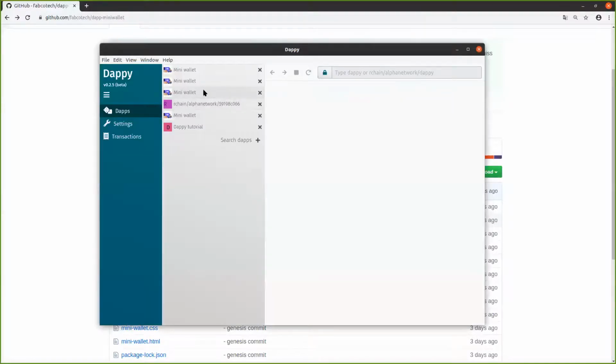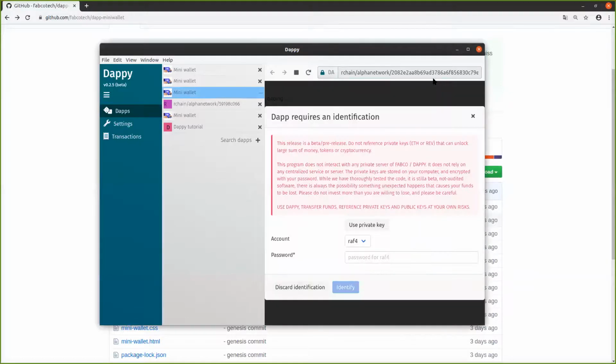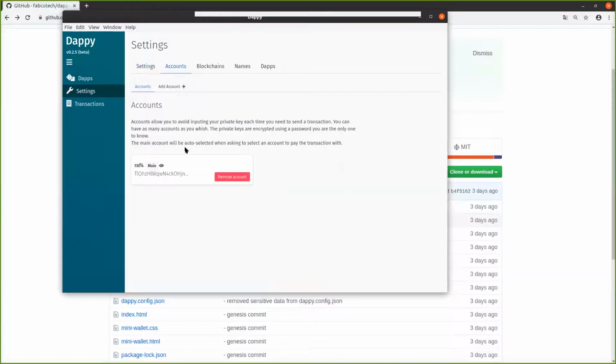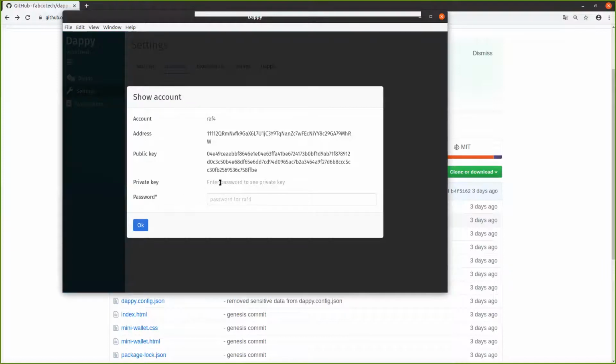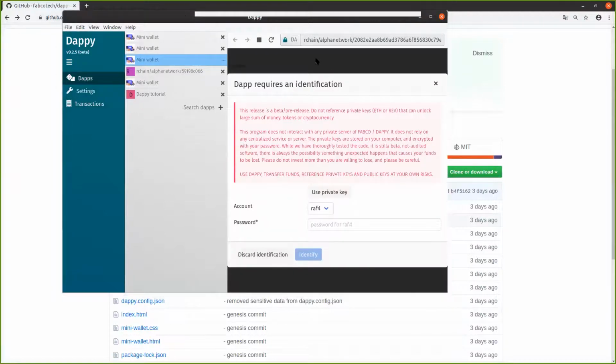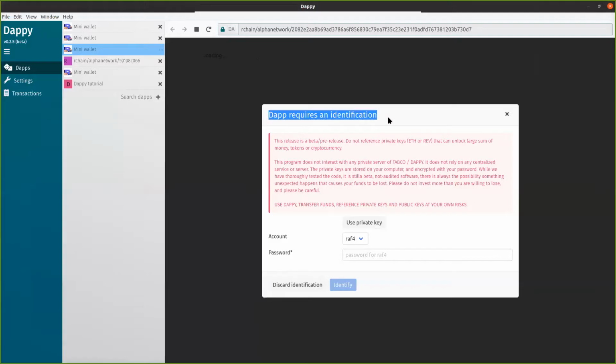So I'll be quick. I wanted to show the accounts at first. In DAPI, you can register multiple accounts with your private and public keys. The private key is not displayed by default. When I hit the tab, I am inside the DAPI web application, and it requires an identification, so I must provide my password.